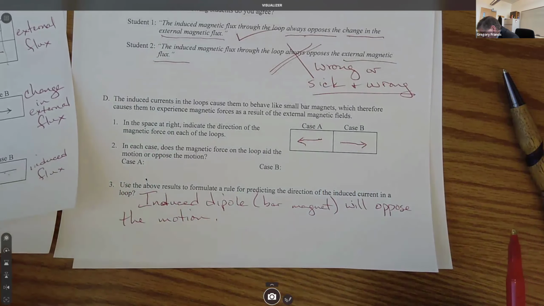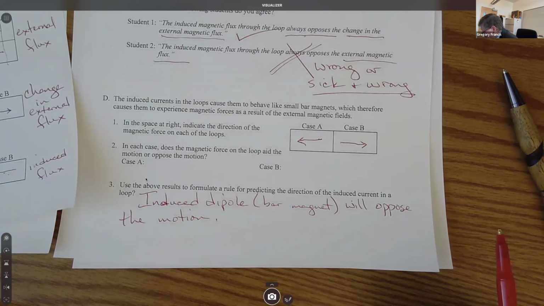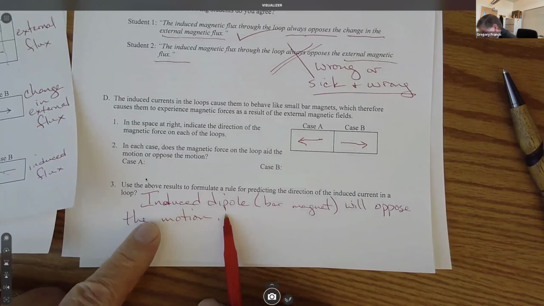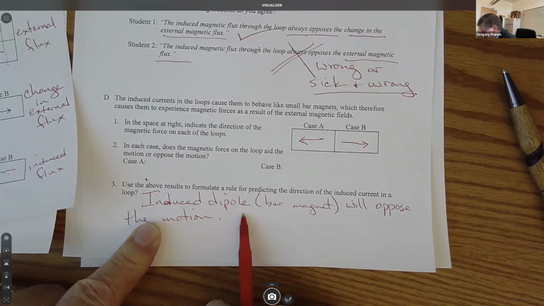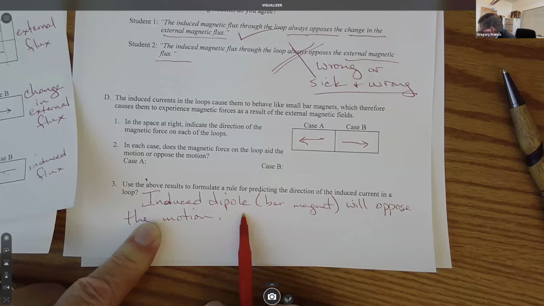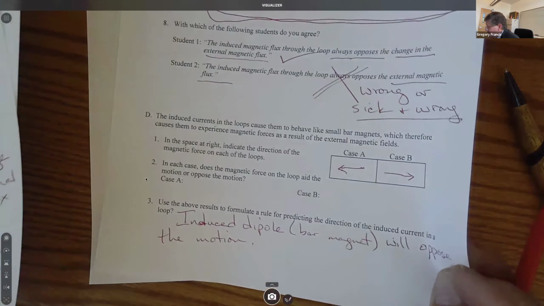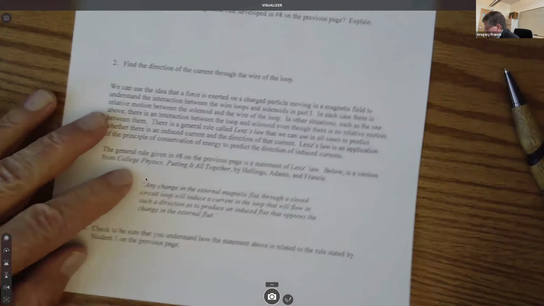And so that means I'm always going to be doing positive work to move that coil. And that means that this induced flux is always going to fight my motion, make me have to work harder. But again, this method only seems to give us a clear answer when there's relative motion. So let's look at a case where there's not relative motion.